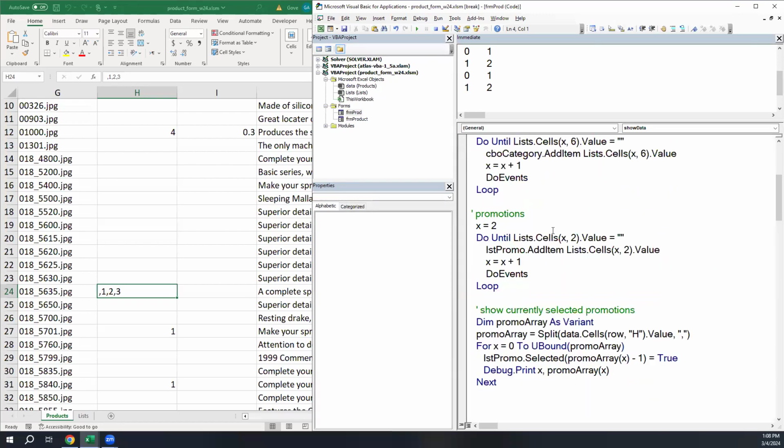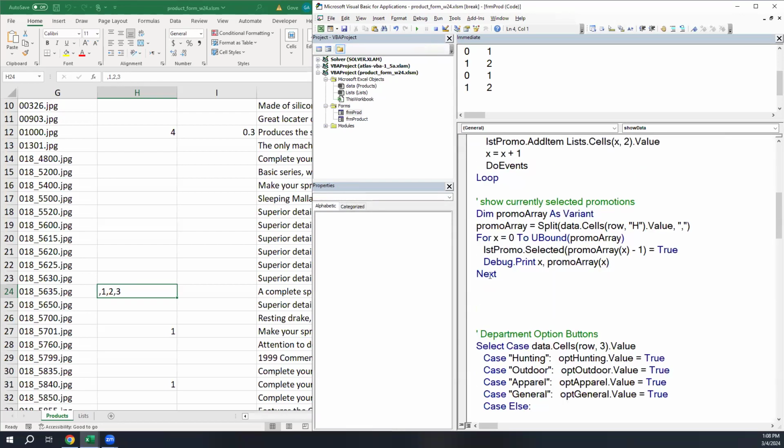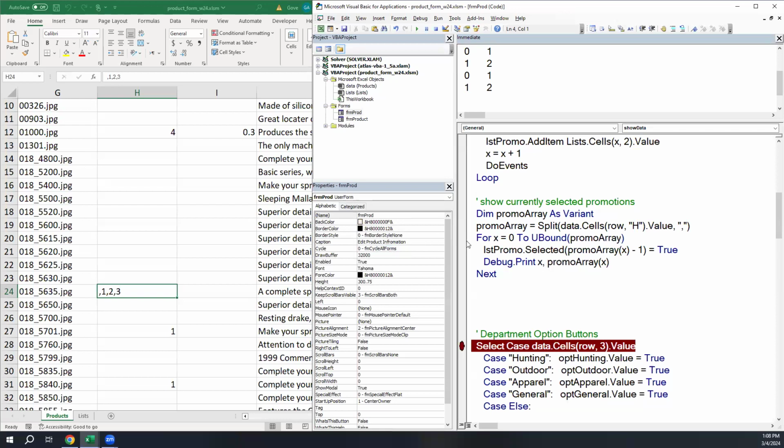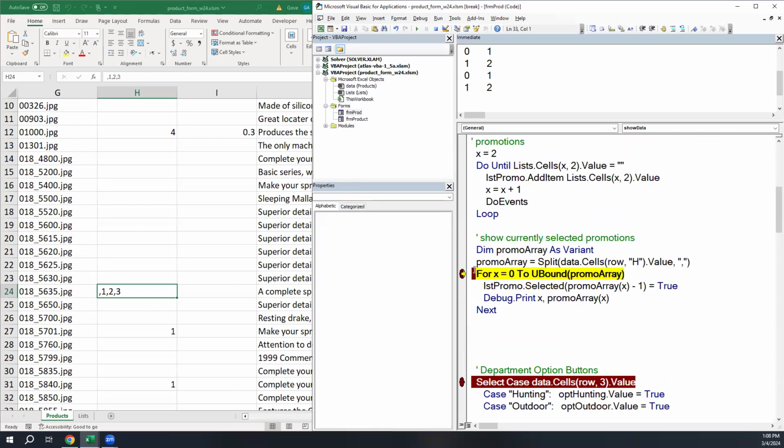This is my show data. I get to here? No, I'm not quite getting to there. Okay, so the problem is here, show currently selected promotion. Oh, it's because I've got that comma on the front. So the whole problem that I'm trying to get rid of is causing me the problem to load.